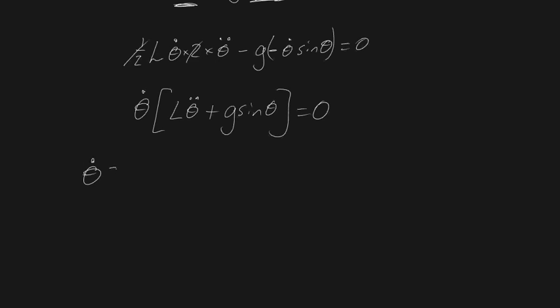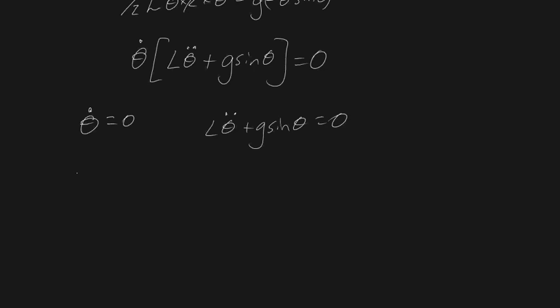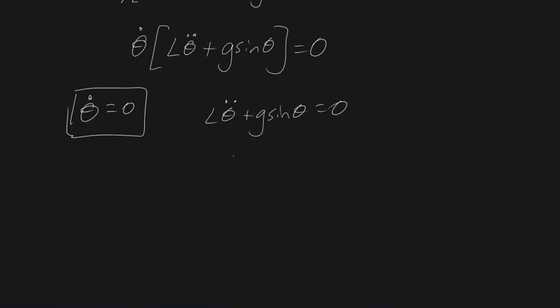We're left with theta dot is equal to 0, or we're left with L theta double dot plus g sine theta is equal to 0 as well, right? So in other words, we can write that one possible solution is that theta dot is equal to 0. It's not an interesting solution. Imagine that's pretty much saying this thing's hanging limp and not going anywhere, which is technically true, but it's not an interesting solution. And another solution is that, once you put this on that side and divide by L, you can write theta double dot is equal to minus g on L sine theta.